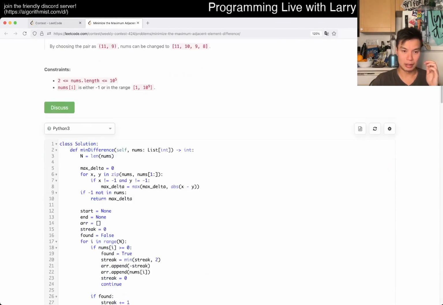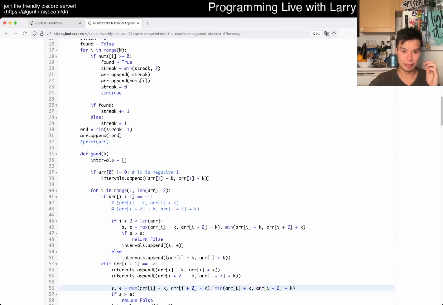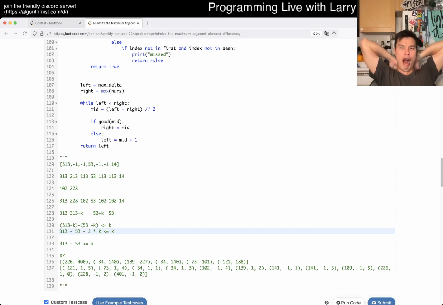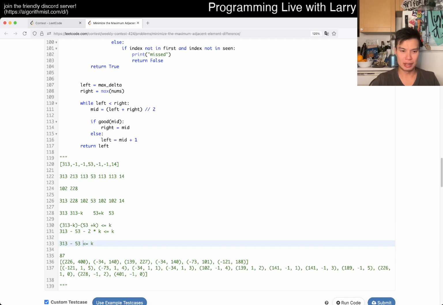Okay, so let's say you have, where is it? 313, right? Also I suck. This is 3 times k, right? So we just have to make sure that this math works.